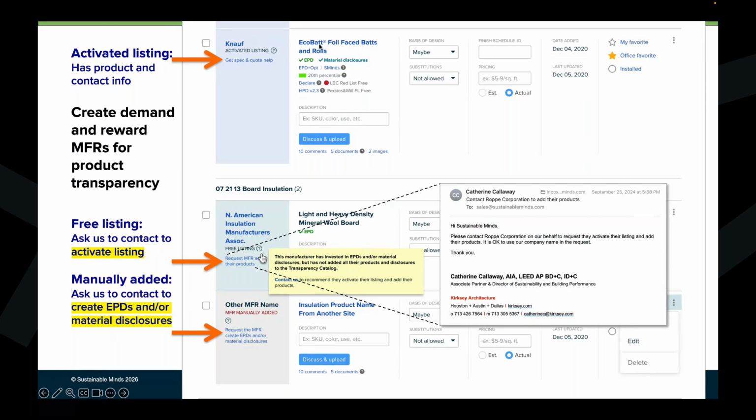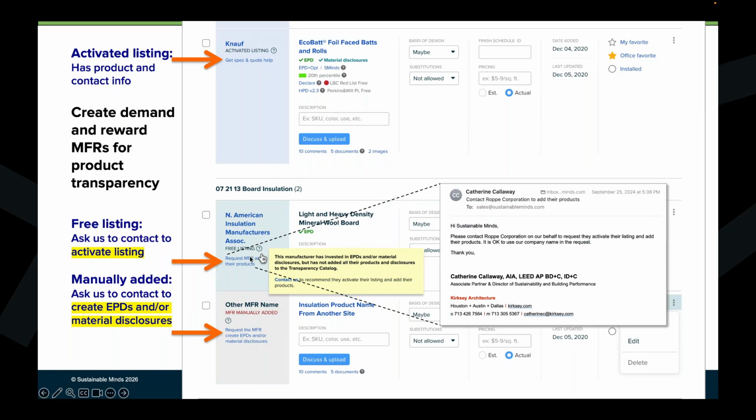You can see right there in the project, that's the link to the manufacturer's product page on their website. You can see here's all the documents you selected the product for, with links directly to those documents. You can put in descriptions, assign it basis of design, put in finish schedules. There's a lot of stuff you can do. You can upload more documents to enrich that product information, images. You can comment. There can be discussion.